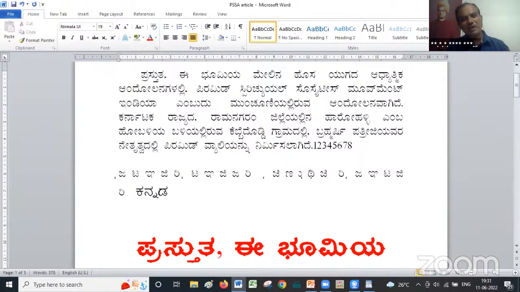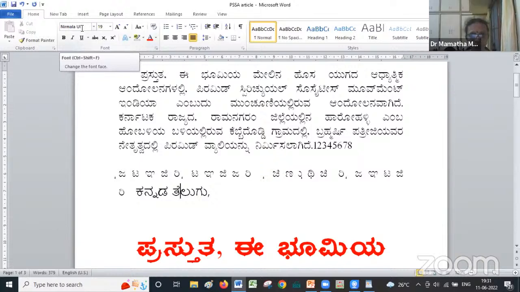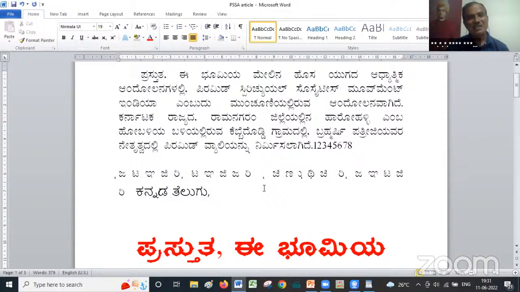Oh, it is giving Kannada typing, that is okay, but the font is different. The font is definitely different. Just by looking at the font, you see what happened here. Nirmala UI. Nirmala UI came. Why it has taken this is one more problem for me.